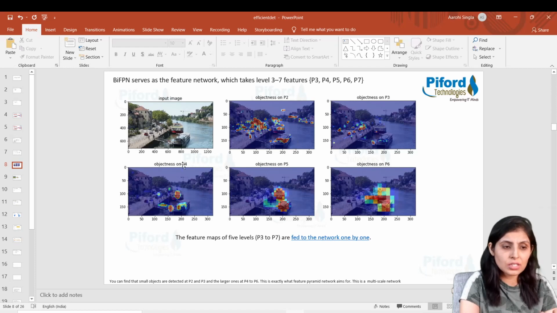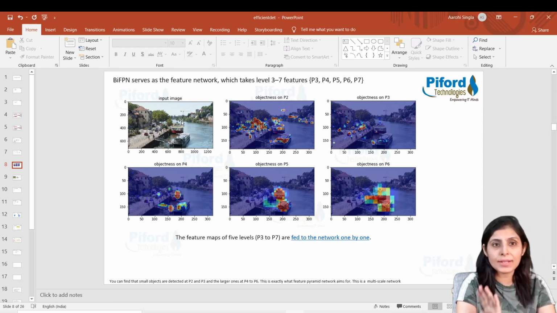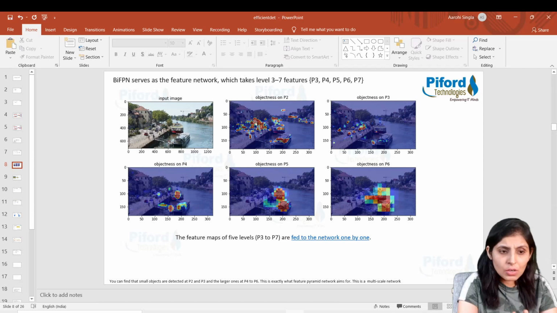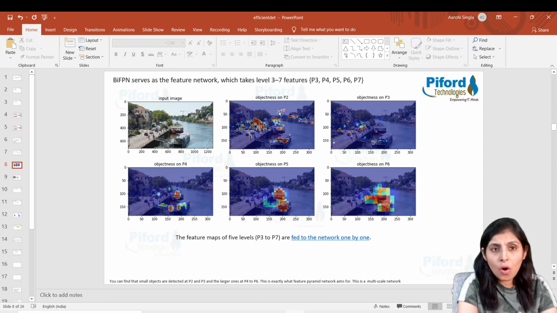Okay, just check this image. So this is the input image. Suppose you are giving this input image to your network, and I have told you that FPN is a multi-scale network. It will capture features from multiple scales. Okay, and you can see over here we are able to capture even small objects, right? In the next image you can see over here on this area we are not capturing anything, but over here we were able to capture all the small tiny objects, but in the next scale we are not able to capture those.